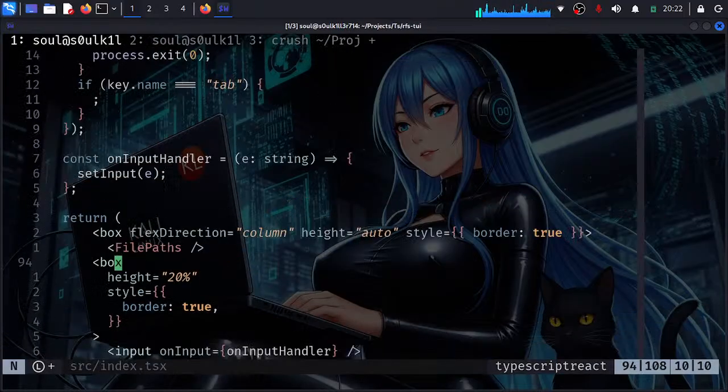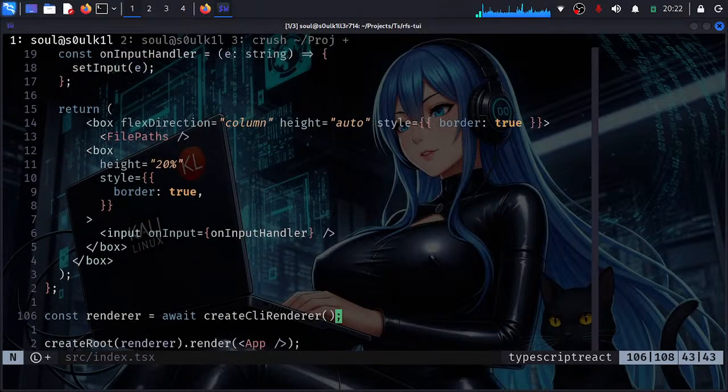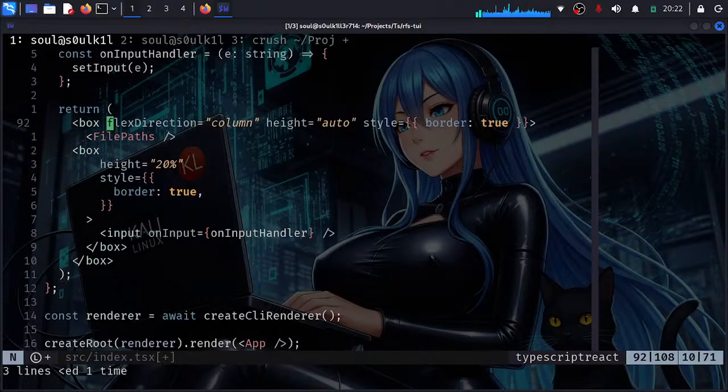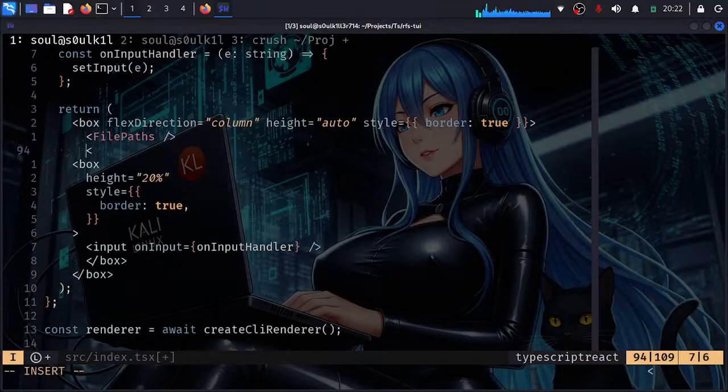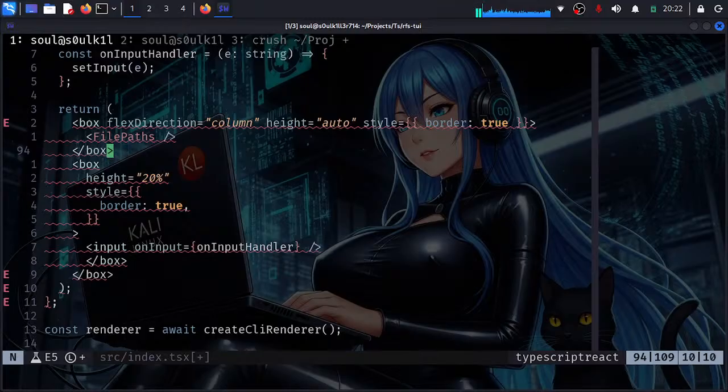So wait, this is the outer box and this should have been here, right? This as well, and box. This should be here.